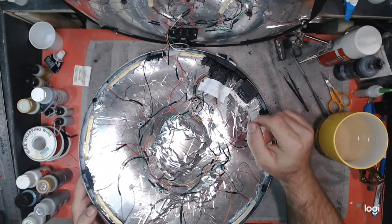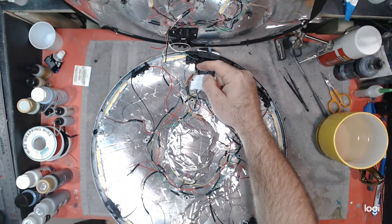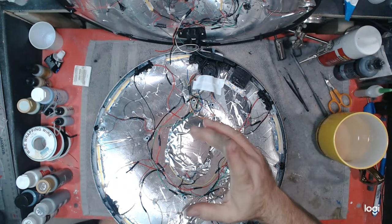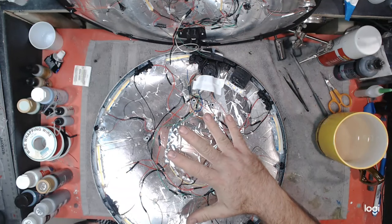This is ready to seal up. What I want to do is get everything wired - I've got four wires from the bottom part of the saucer that I have to wire in with all these wires from the top of the saucer. Then I need to run extensions from these through that hole and have it come out the bottom of my saucer. That way I can get everything closed up and then do one more light test before I seal it up, because I want to make sure once I get everything wired together, everything's going to work the way I need it to. Once I do that light test and everything tests out good, I'll be ready to seal this up. Give me a minute, I'm going to work on getting all these wires together.